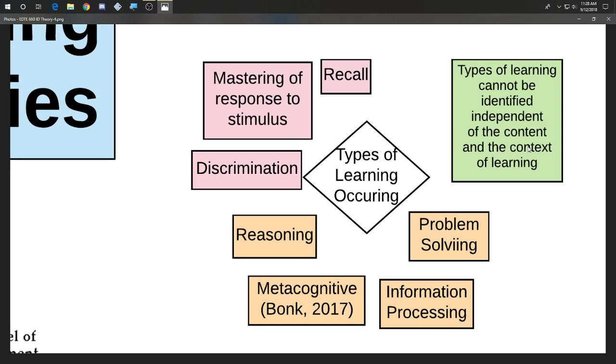But at any rate, behaviorist types of learning. It's that maintenance rehearsal, low-level, recall, response to stimulus type of learning. You are asked to perform X, and you either perform X or you don't perform X. If you do perform X, you're provided some sort of reinforcement, which, first of all, incentivizes you to perform a desired outcome. Secondly, it's also a reward. It can also be a reward for, let's say, an initial success when we're trying to teach and the actual process, or whatever task, piece of learning, has not yet gone into full mastery yet.